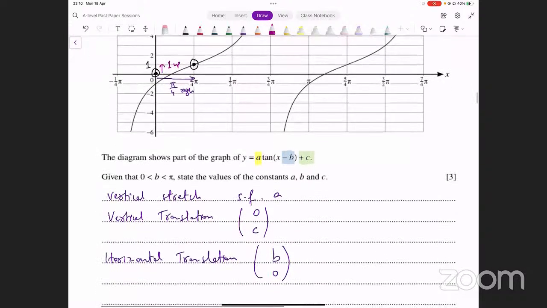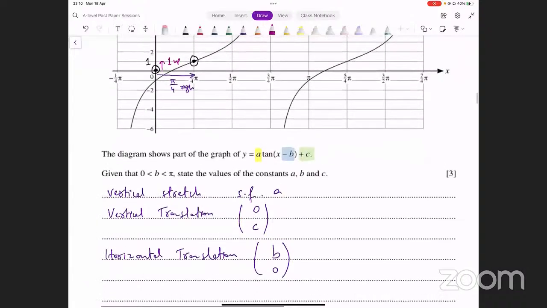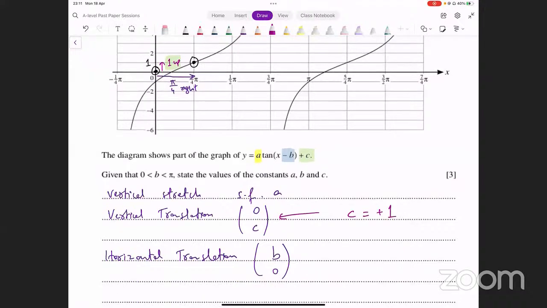Now compare that with the two transformations that we have written here. Vertical transformation क्या हो रही है? We have moved 1 unit up. ये किसको correspond कर रहा है? This is corresponding to this value of C, which was vertical translation. तो आपकी C की वैल्यू क्या होनी चाहिए यहाँ पे? The value of C should be +1. ठीक है, the value of C should be +1 because vertically आपका ग्राफ 1 unit ऊपर मूव कर गया.